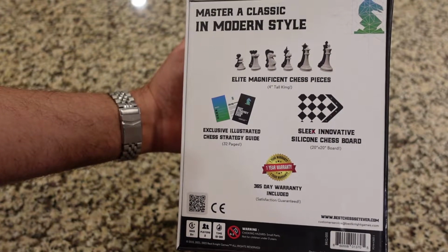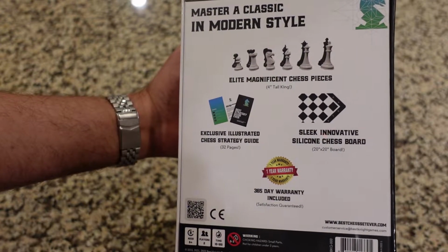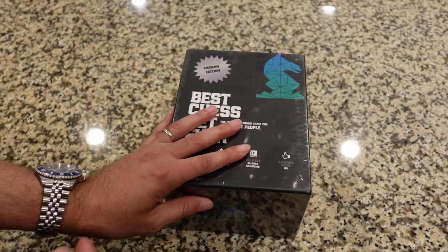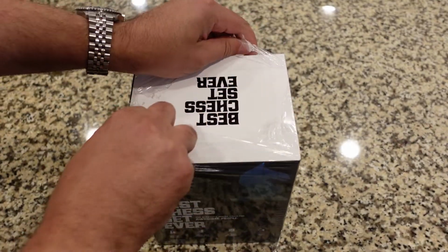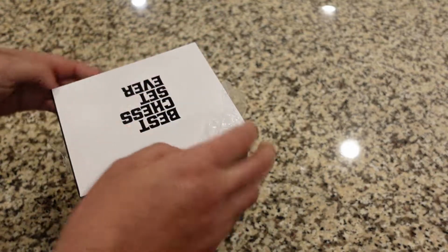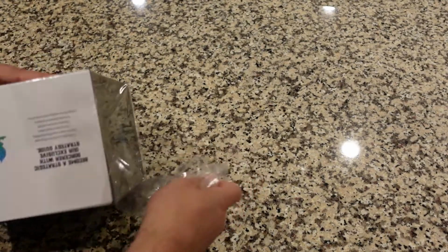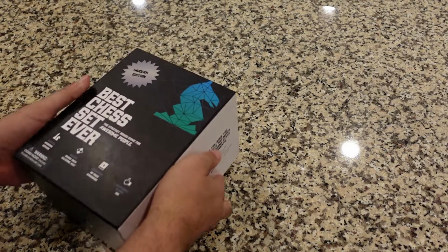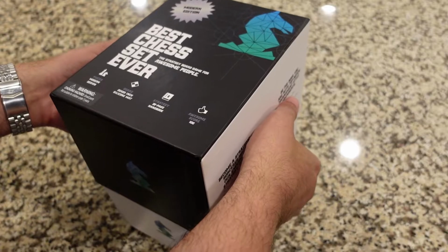Elite magnificent chess pieces, and it has an exclusive illustrated chess strategy guide, 32 pages, and a sleek, innovative silicone chess board. That's one of the things that intrigued me about the set, that it comes with a silicone board. Every time I've played on a silicone board, the one thing I like about them is that you pull them right out, whether rolled up or folded, and they immediately lay flat. And when you're going to play in a chess tournament, I'm sure everybody has seen how the vinyl boards, when you go to lay them out flat, just don't lay flat immediately.